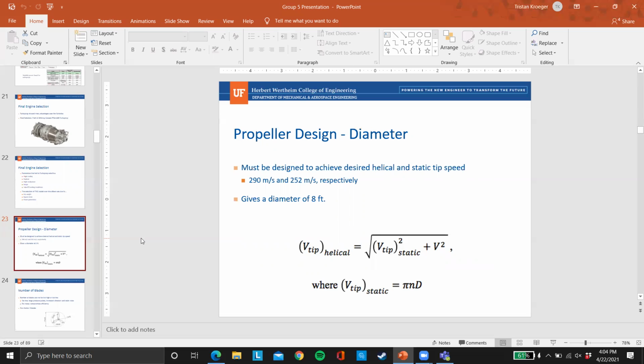And there is also another constraint, the weight constraint and power constraint. Remember that? If you really want to show why you choose a diameter of 8 feet, I would suggest that you put both constraints here. One part is tip speed, one part is weight constraint, and for both calculations we find whichever is lowest, and that should be the diameter of our propeller. So you either do not provide any information why you choose 8 feet, or you provide the complete one.